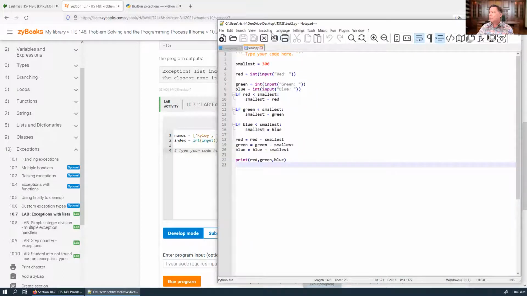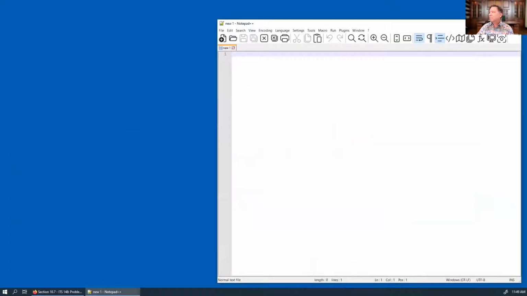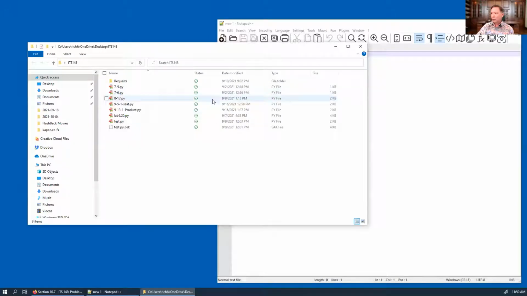So let's see, close this, close this. Where's my ITS148? Here we are. Oh, this is a particular lab, 10.7, so I'm going to do 10.7.